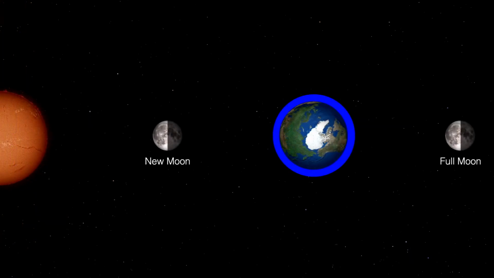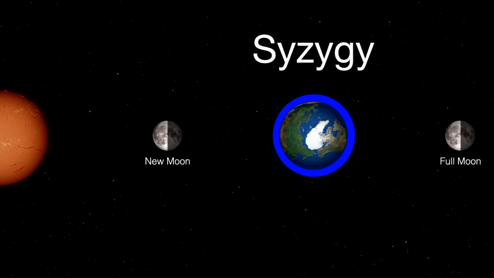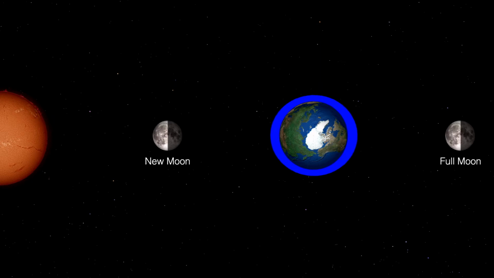At new and full moon, the alignments are like you see here. The sun, moon, and Earth are all along a straight line, and the sun and moon pull together along that same line. By the way, this alignment has a wonderful name associated with it. It's called a syzygy. So the moon's effect is to stretch the waters, like you see here.